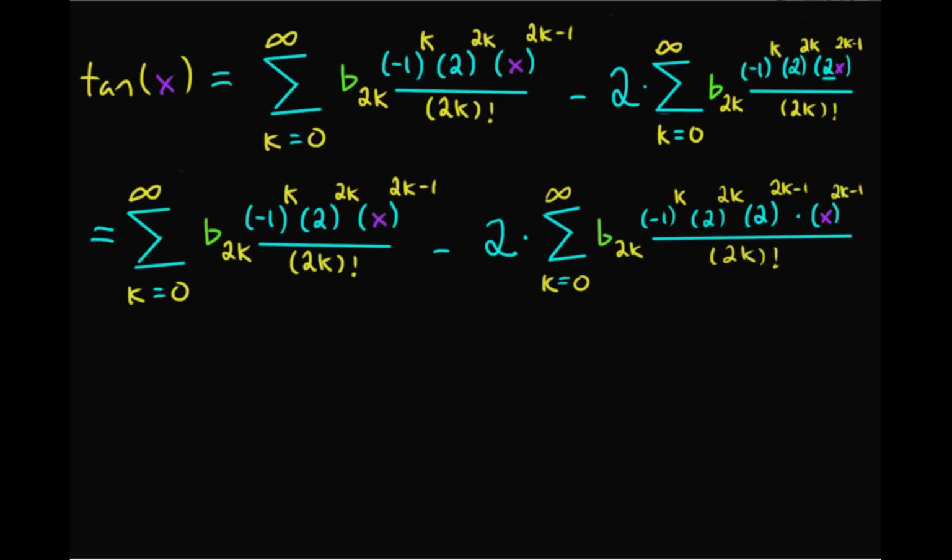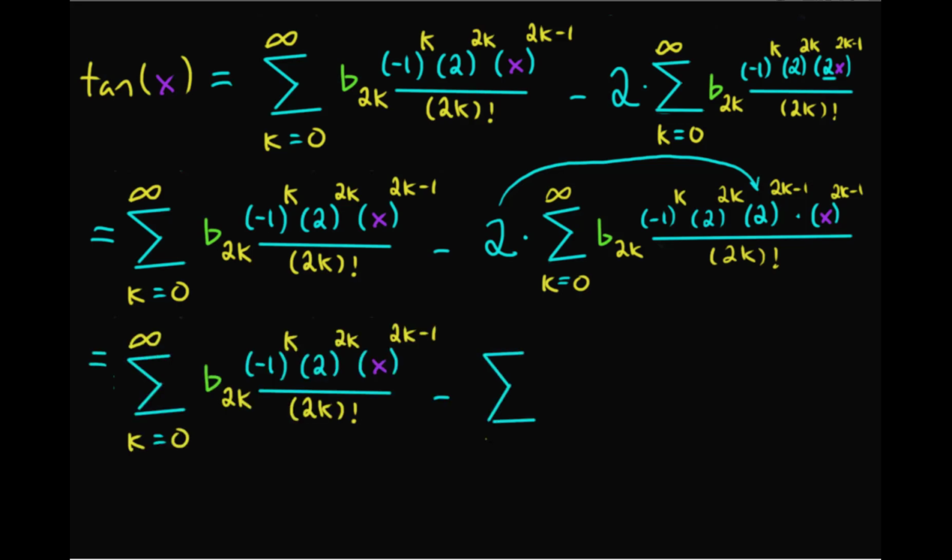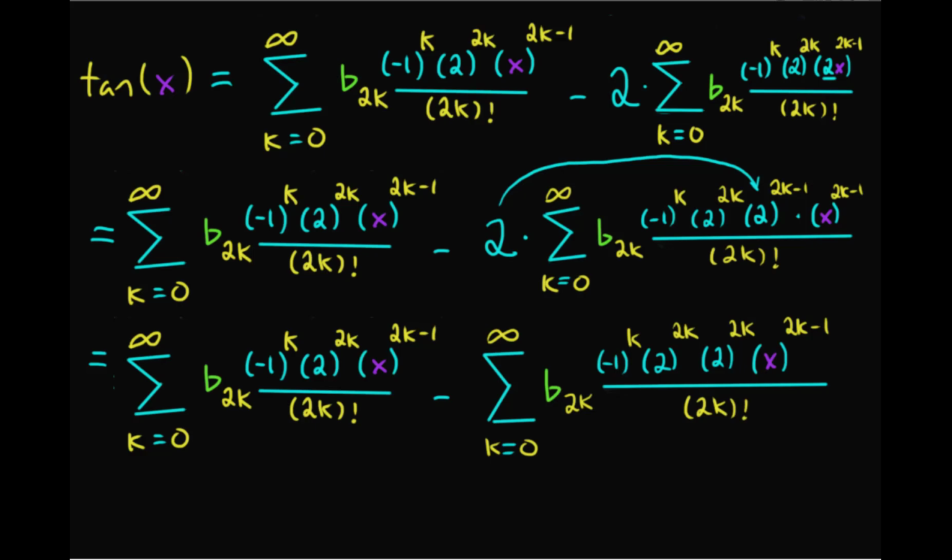I'm not going to do anything to the first sum, and now I'm just going to take that leading coefficient 2 in front of the second sum and pull it into the sum, so I'll have it multiply that term 2 to the 2k minus 1, so that term will just become another 2 to the 2k. Now, so far, we've been writing this equation as two separate summations, one being subtracted from the other, but if we look, we see that they both have the same index. So I can bring this whole expression together as one sum and just subtract the terms within it.